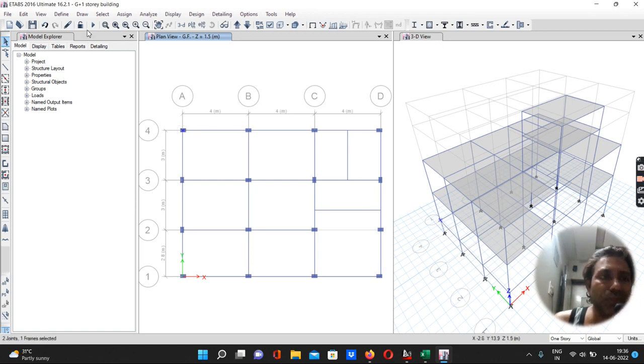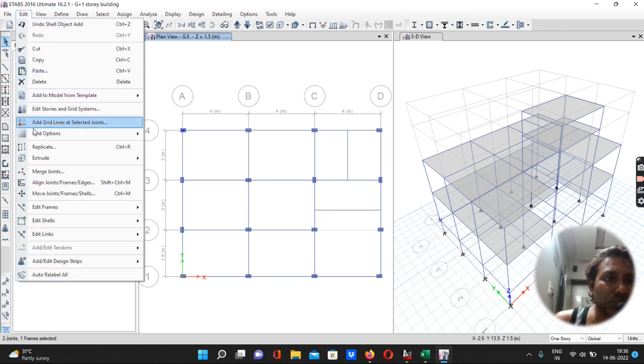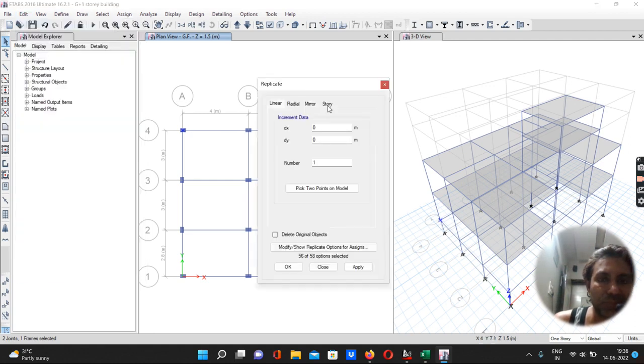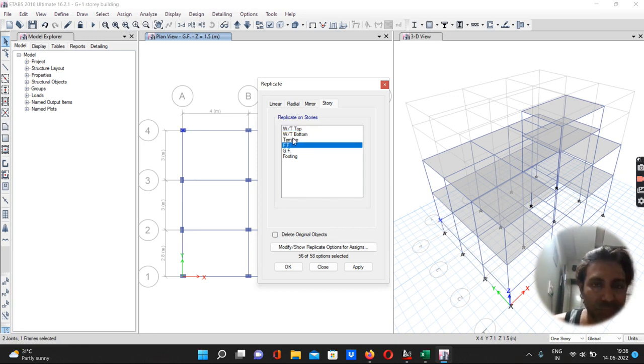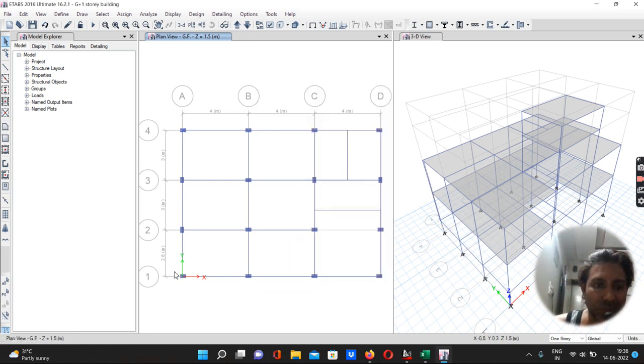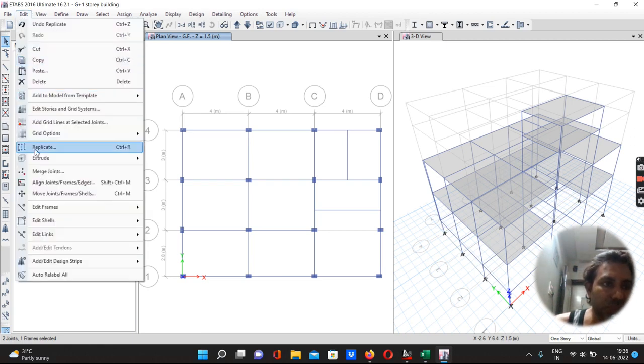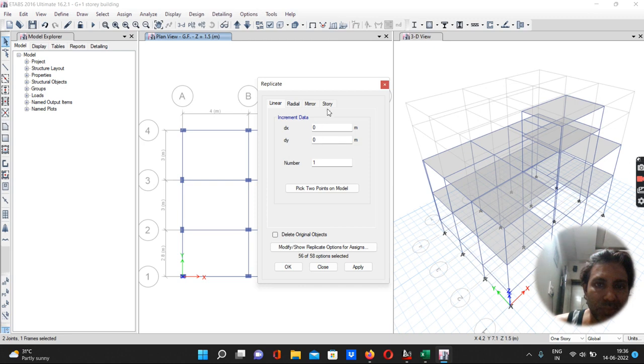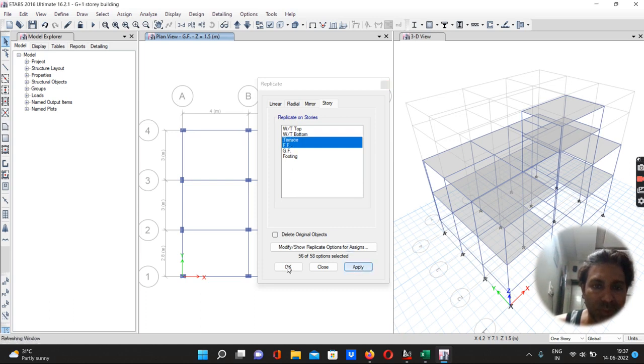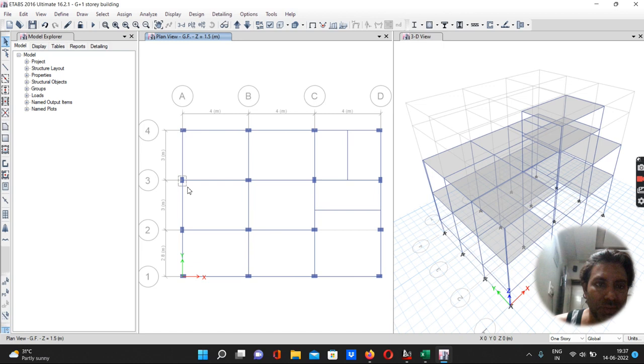Select whatever changes you're doing, replicate. First floor, terrace floor. Apply. Okay. Select this. Edit, replicate. Story: first floor, terrace floor. Apply. Okay.